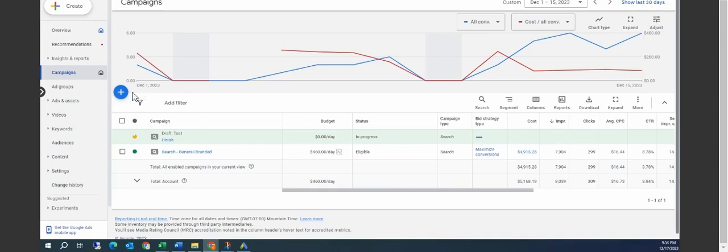Now, when building out a campaign, if you're currently not running any campaign, you won't see any information like this. This is just for a client of ours. But in case you already do have a campaign running, you can just hit the plus and create a normal campaign. So it'll just be a new campaign, right? In this case.